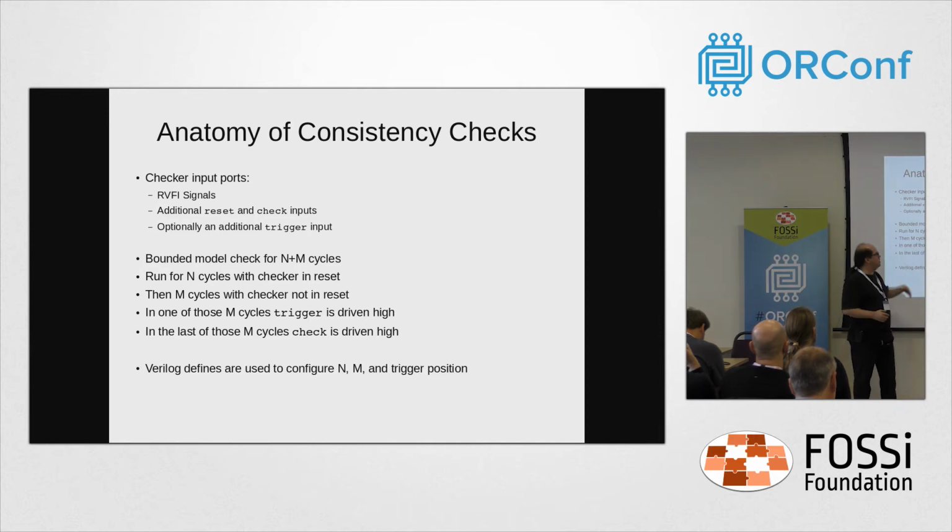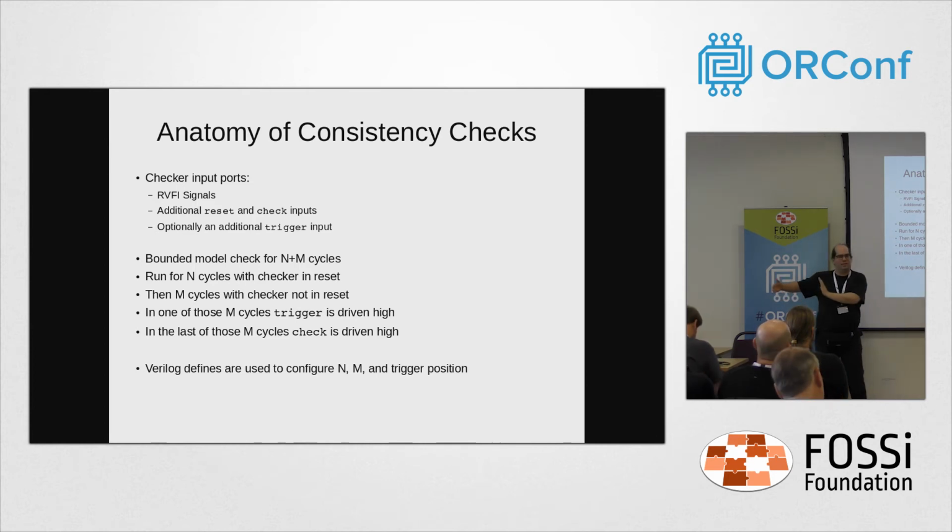And we only consider in this checker stuff that happens during the second period, the m cycles we have at the end. Because we might need something like 50 cycles depth for our bounded model check, so that the core can get into all the relevant states that might be interesting. But we can't prove that we are consistent, for example, with respect to the register file for all 50 cycles. That's too large, that's too complicated. So we only look at the instructions retired in the last 10 steps of those 50 cycles. And we only say, OK, if there was a write there, then this must match a read in the last cycle where check is active.